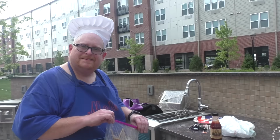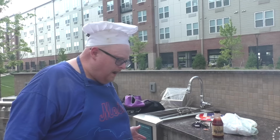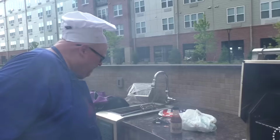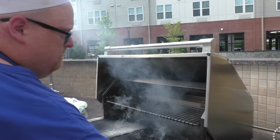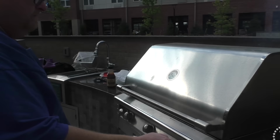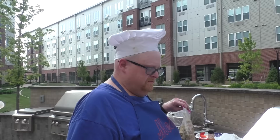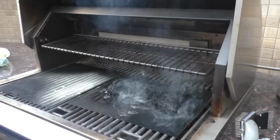Do you want me to tell you? Yes. I think the temperature might be too high. But I put it on the lowest range. Close the grill. Ow, fuck. But I put it on the lowest range. Should I try to make the potatoes at least? Well, I'll try the potatoes. Meanwhile, I'll take this thing off.